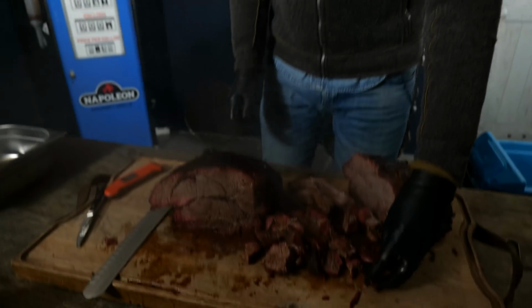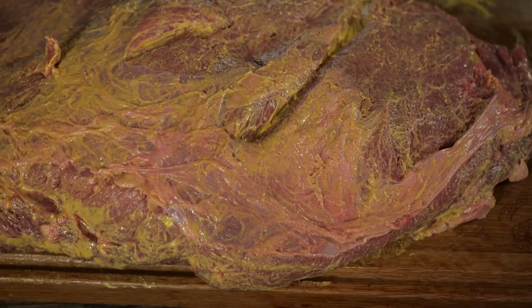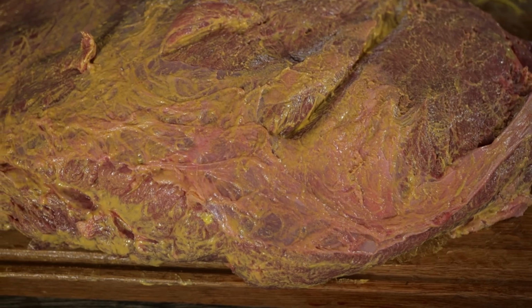You want to try? Yeah. First, I'm going to give you a little bit of bark. That's tiny. There we go again. Why are you complaining? Okay. Trying to figure out if I can taste the mustard. You can't. It only created the bark. That's why the mustard's there, just to hold on to all the spices. And the main thing that I taste is the chipotle and the black pepper. And of course a little bit of salt and smoke. Now go for this. It's nice and tender, and it will keep Morrison quiet for a while, so I can finish off this video.